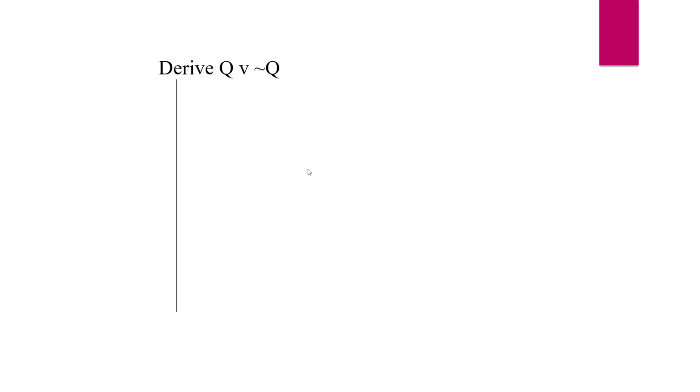We're going to use the strategy I always recommend when we don't see another way to get what we want, by assuming the opposite. Since Q or not Q doesn't have a negation as the main connective, we're going to add a negation over the whole sentence and assume it as a premise for negation elimination. So now we need to get a contradiction, but the negated disjunction doesn't give us a lot to work with by itself. So now I'm going to try that strategy we mentioned earlier of getting either Q or not Q by itself, so we can use disjunction introduction like we talked about.